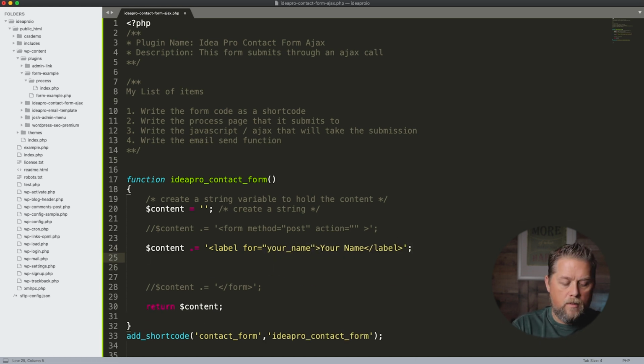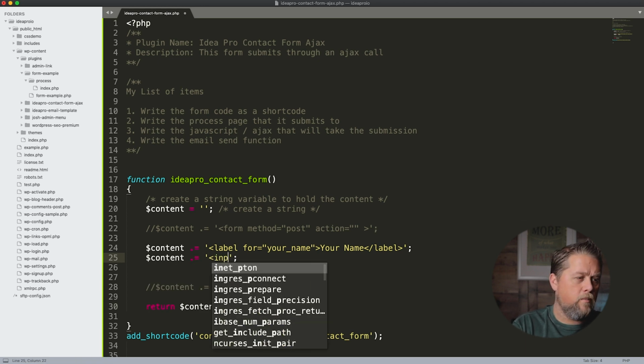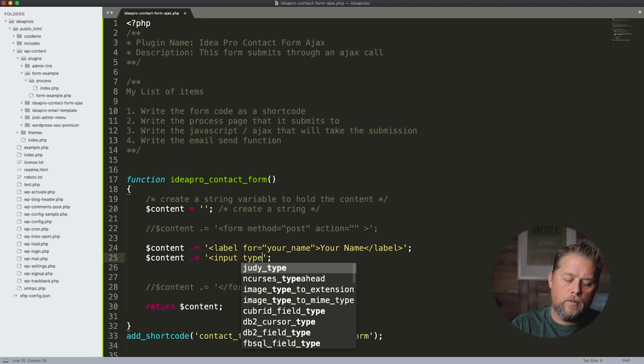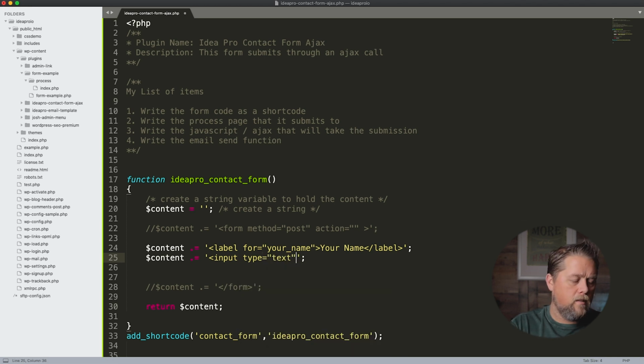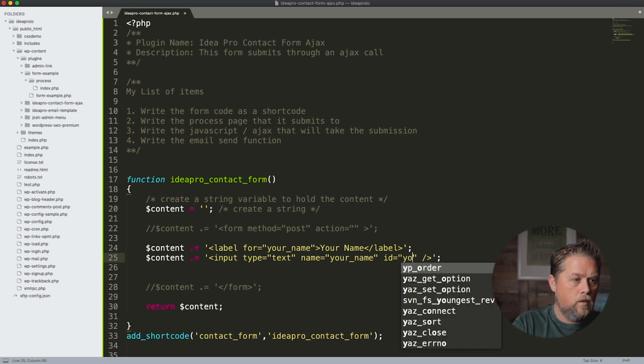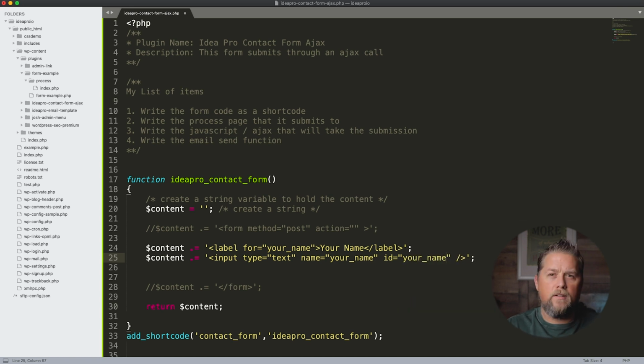And underneath this, we content dot equals. This is going to be our input field. Input type is equal to text. Name is equal to your name, and we're going to put an ID is equal to your name. It's important for each of your fields to have an ID. We're going to keep them pretty simple.